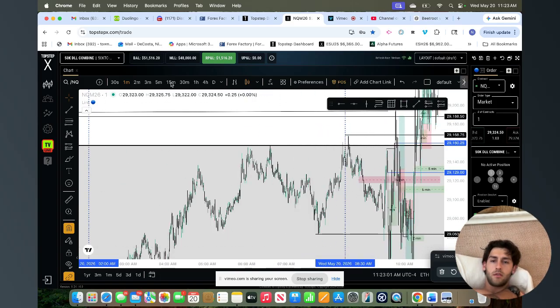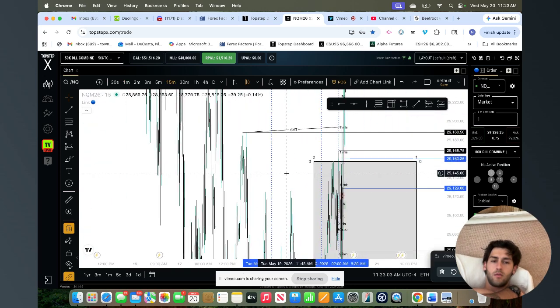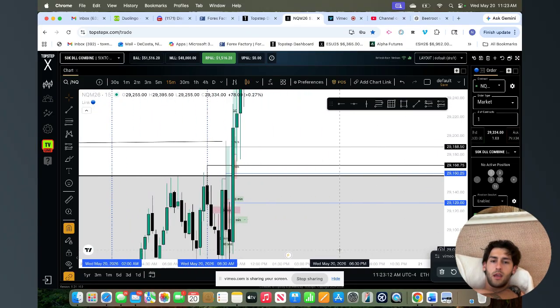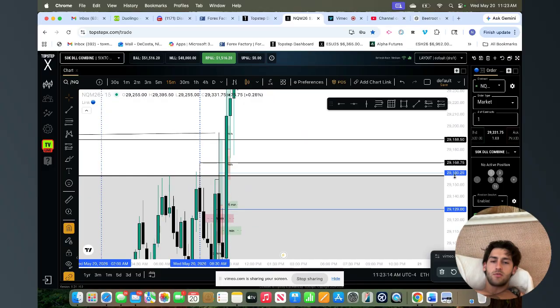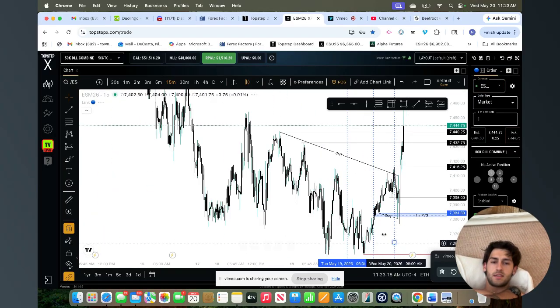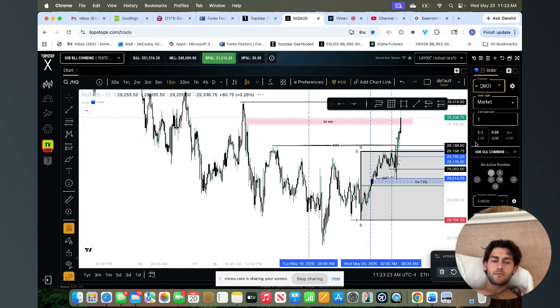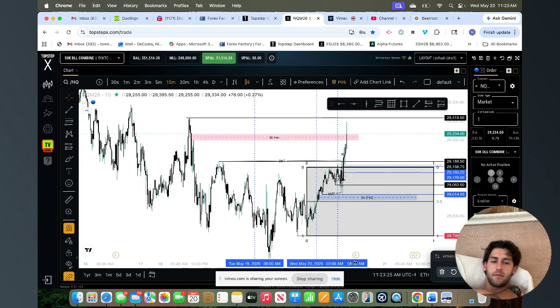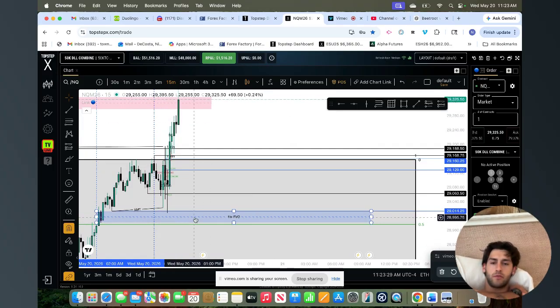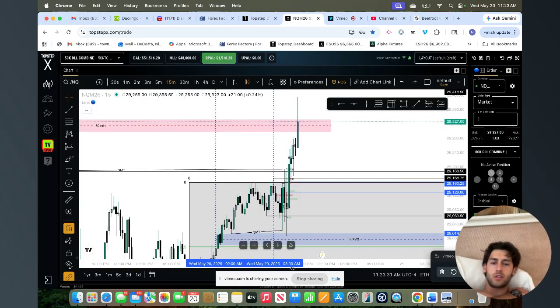On the higher time frame, when it took out, what is this, May 18th, 8:30 p.m., so Asia's session high on May 18th, what did we do? We created a bearish SMT because NQ took it out and ES did not. It's nowhere near it at that time. So, now that we swept liquidity, I'm looking again to trade back into this 1 hour fair value gap like I wanted before. It just took a little bit longer.